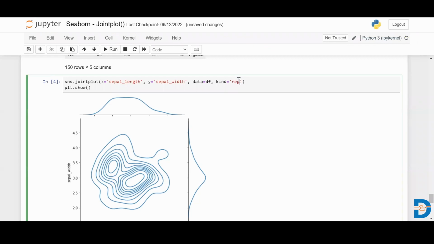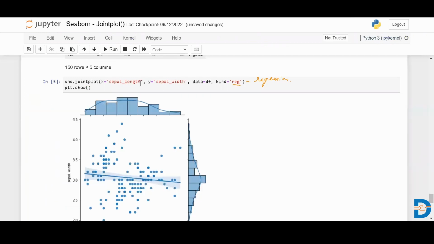And if I change it to reg, which stands for regression, let's see what kind of plot we get. You can see that it gives you the scatter plot with a regression line. Since I have changed it to regression, it gives me a regression line. And at the top, instead of having just a histogram or kernel density estimation, we have both here.